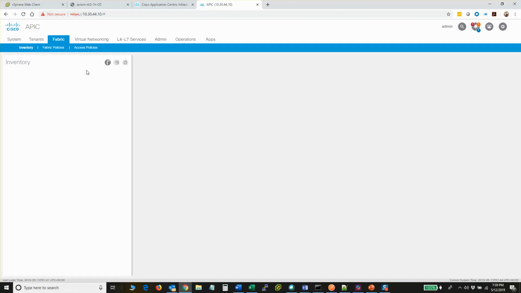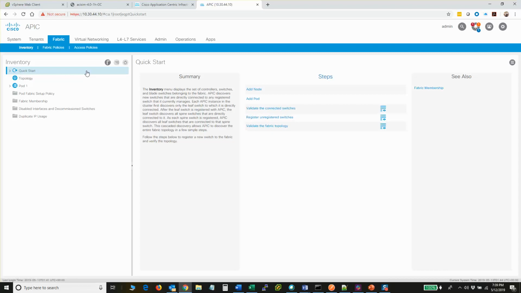Right, very popular window when using ACI and being an ACI administrator. Right, we have our inventory tab. Typically any spines and leaves that we have in our pods will show up under these. We only have one pod right now. If I click on it, there's nothing discovered yet, right? So this is normal. There's nothing under pod 1. So what we want to do is come under pod fabric membership while we wait for this simulator to catch up.